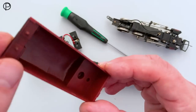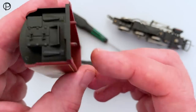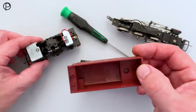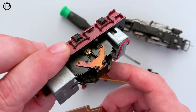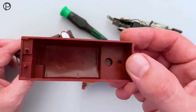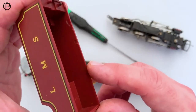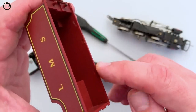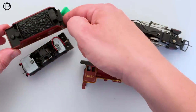We've got these two little protrusions on the underside here, which help locate the tender top onto the tender, and it just clips on. And we've got these little clips, 4 of them, to either side of the motor there, and they just locate with these corresponding sort of holes or depressions in the molding there. Hopefully we can get that in focus enough to see. So that holds it all into place quite nicely.